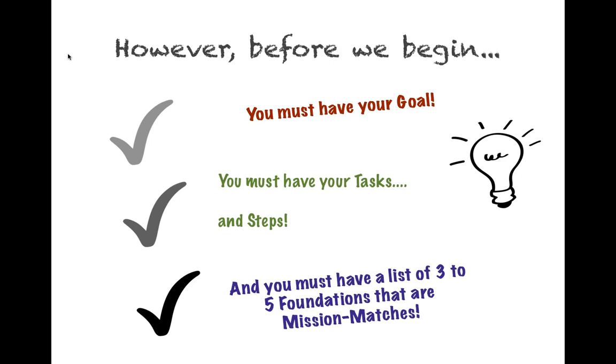It's kind of tough to say early in the morning, but you want to make sure that you have no more than 3 to 5. Actually, the list you're going to accumulate, you might have 10 or 12 or more, which is good. That just means that you were able to find those foundations that have a close mission match to what you want to achieve. But you always want to manage a list of no more than 3 to 5 at a time. And actually, I would encourage you to stick more toward 3 at a time.